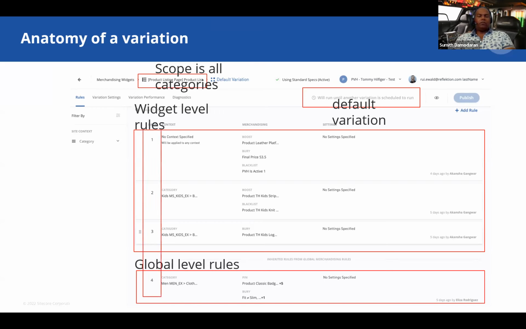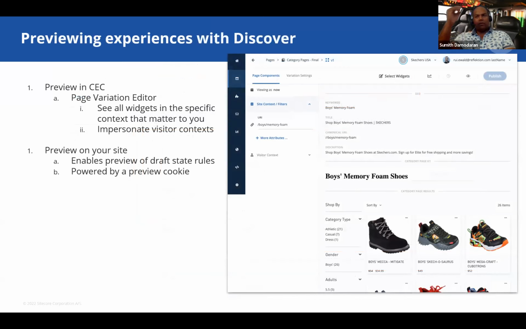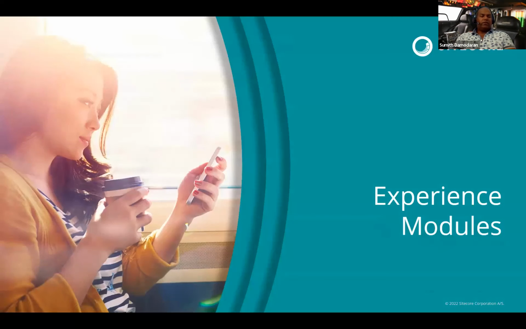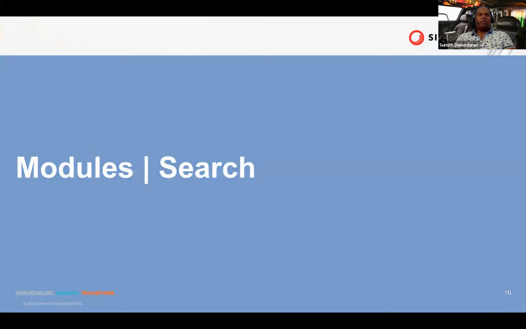The way it is executed is based on the rank. I showed a demo of memory foam shoes last time, where we showed shoes based on search criteria, and as a merchandiser, you can go in and vary or boost or apply the rules that I just showed to the end user. So the whole control is with the merchandiser, what they want to show and which products they want to boost, and all of that can be done using the workbench.